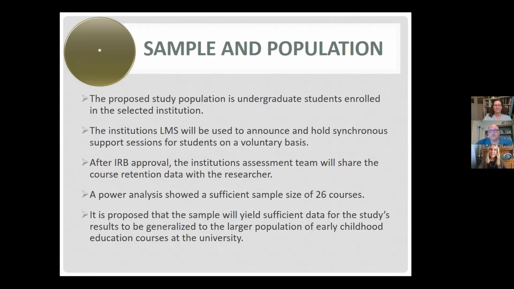I want to end this slide by saying a power analysis was done already to determine the study's sample size. Based on the power analysis conducted in G-Power, it showed that the sample size for this particular study needed to be 26 courses. And that would yield a power that could be generalized to the greater population. So again, 26 courses for this.